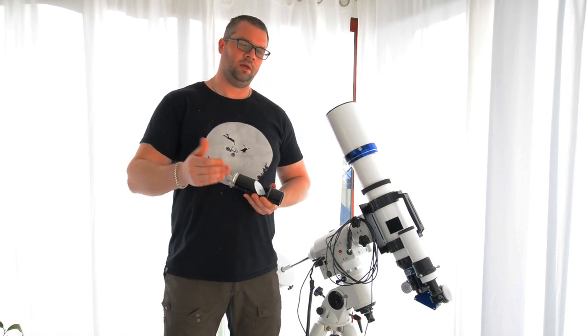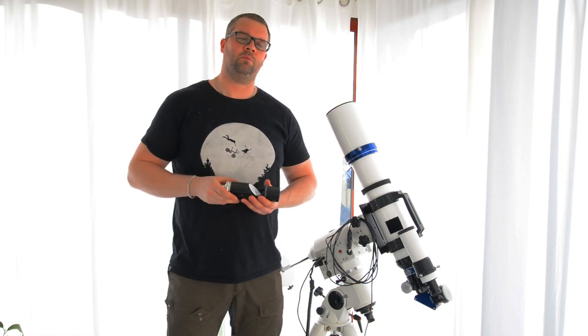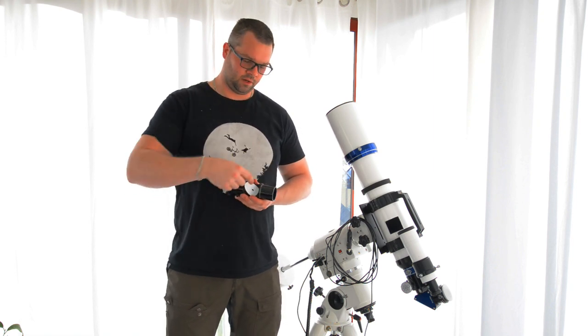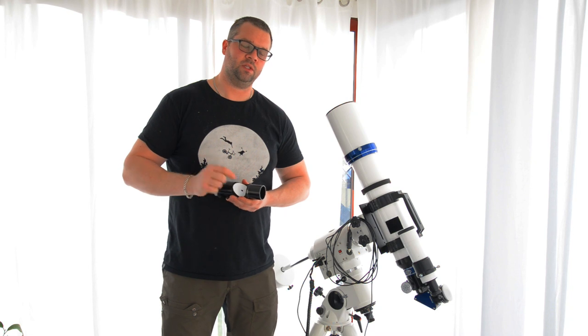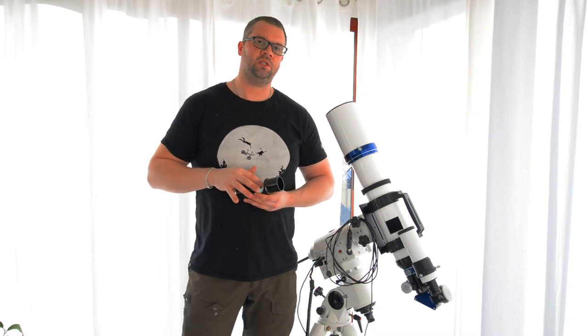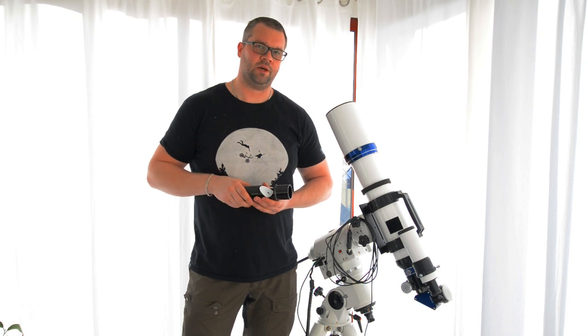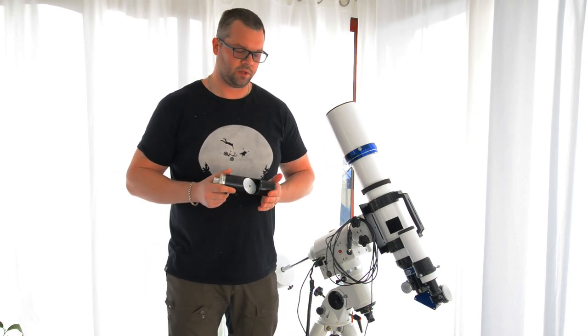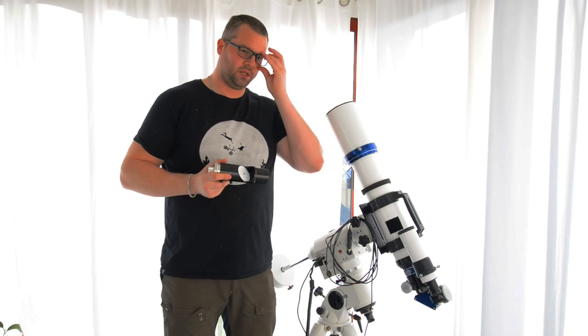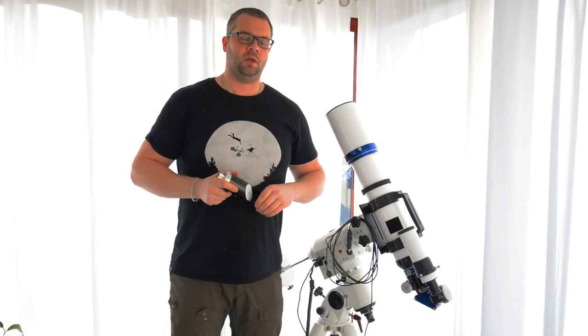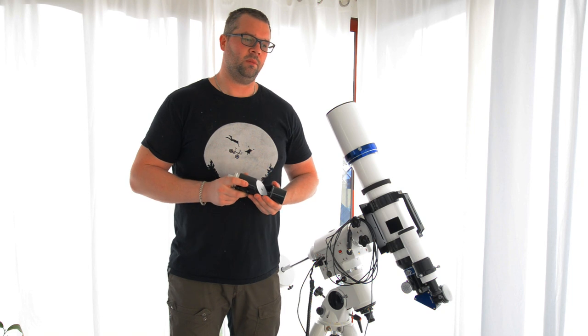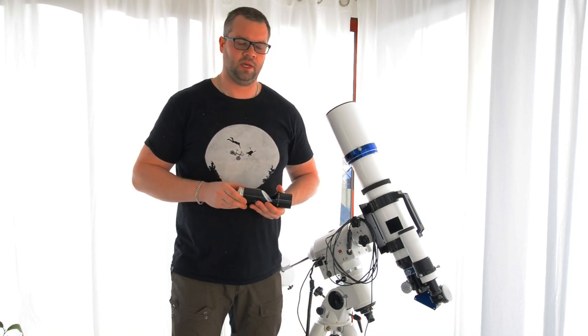Well, the Bahtinov accessory is actually making the dot bigger to cover the primary center mark, and the reflection of that mark is later bounced back on this disk. So it's much easier to narrow the collimation down.